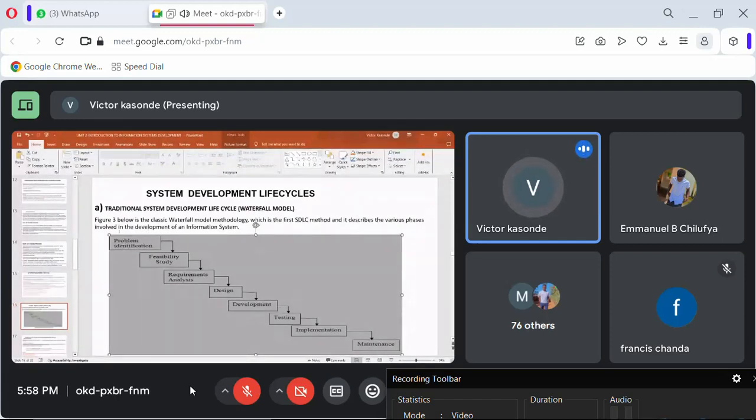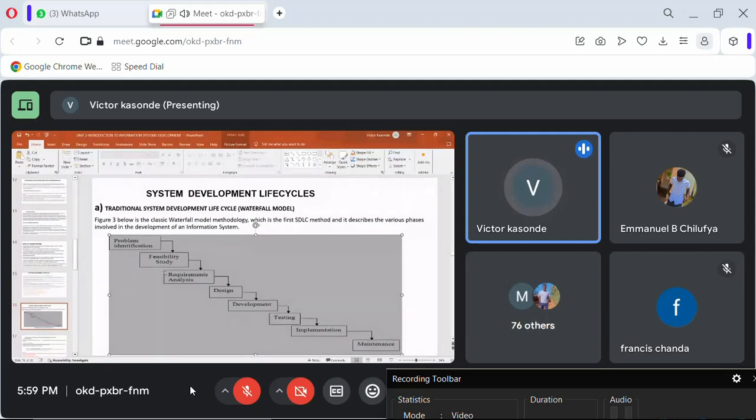The first one is problem identification. You find a problem. The next is the feasibility study. Even when they are building a road, they do that. Whatever they are building, you have to do a feasibility study. I'll explain more about the feasibility study. Again, you collect requirements.